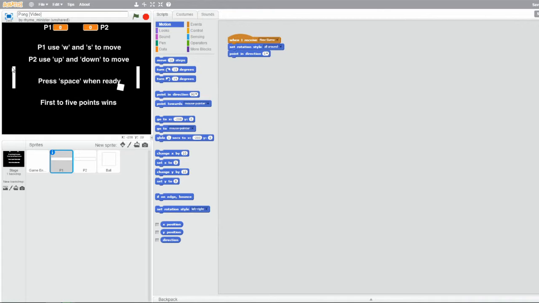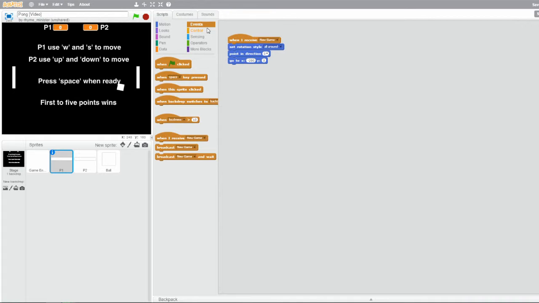And then we want it to get into position over here. Now the Y position is going to change with our buttons, but the X position is never going to change. You're never going to come forwards or backwards. So we want to go to -200 for X, and Y is going to be 0. So plug those numbers in. Now if I hit the green flag, we should get the sprite over here, which it already is.